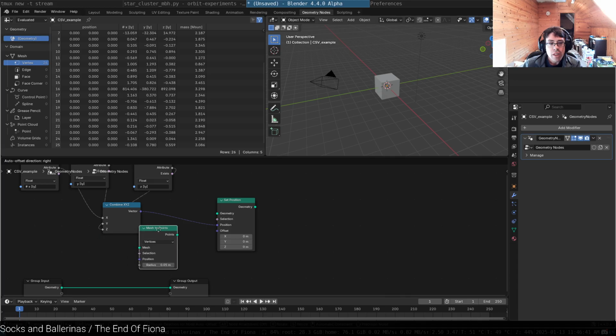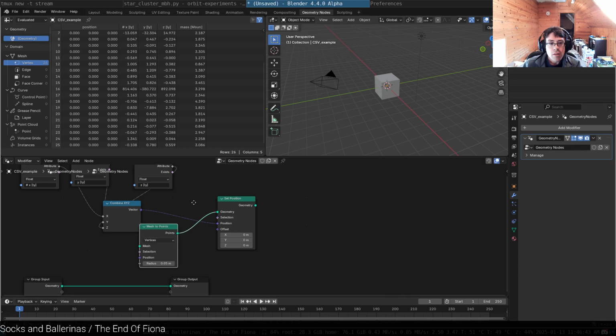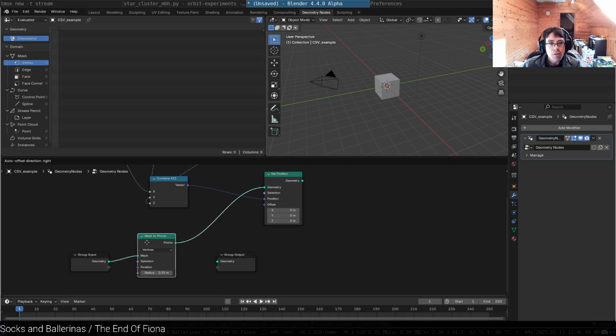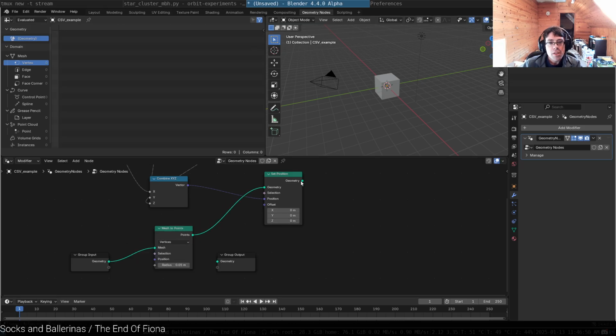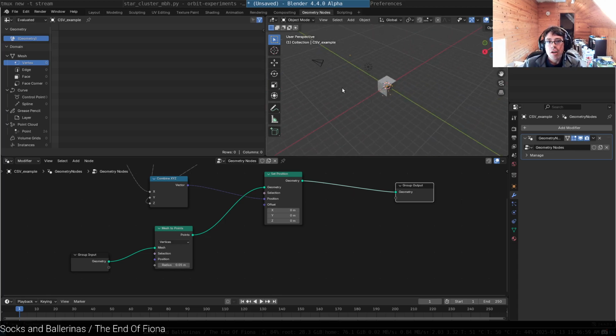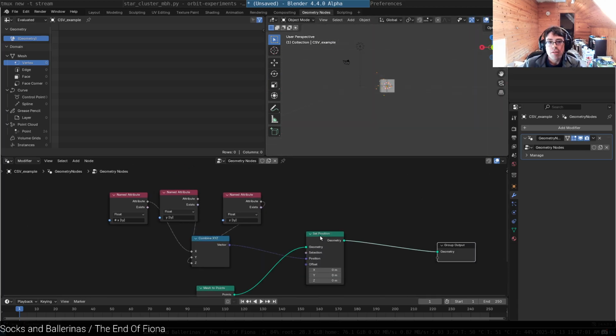Okay, so we've got set position. Now let's output that. Okay, so we now have points at every single one of these. Outstanding.